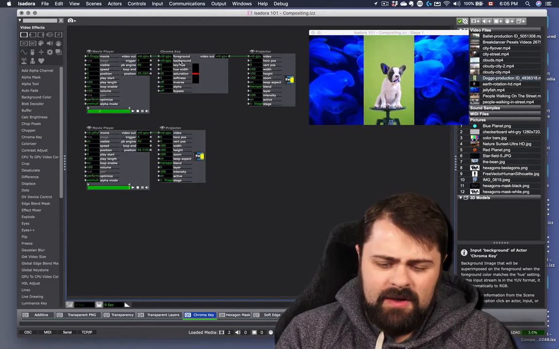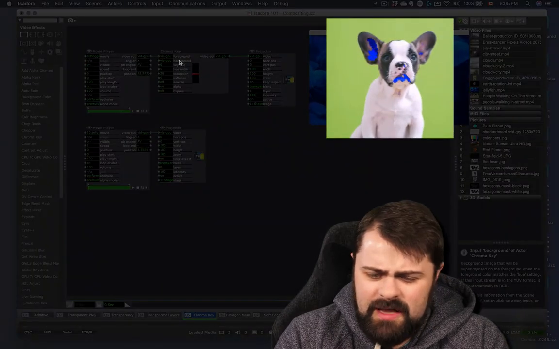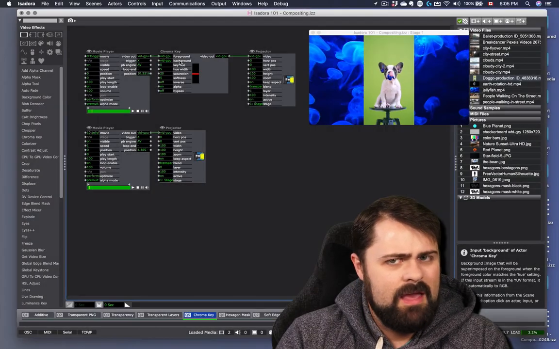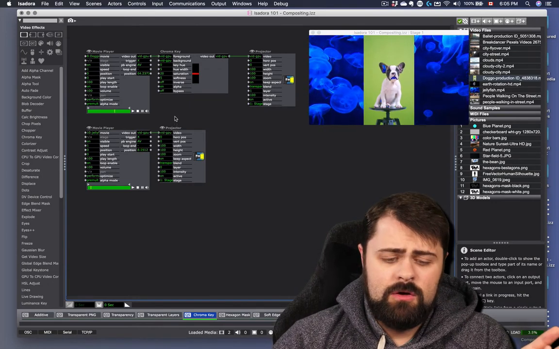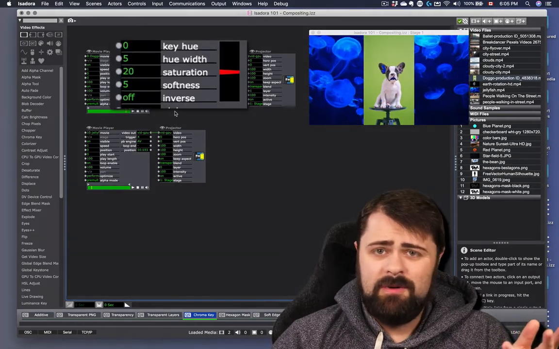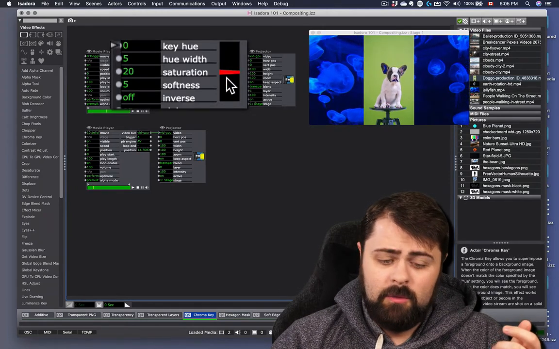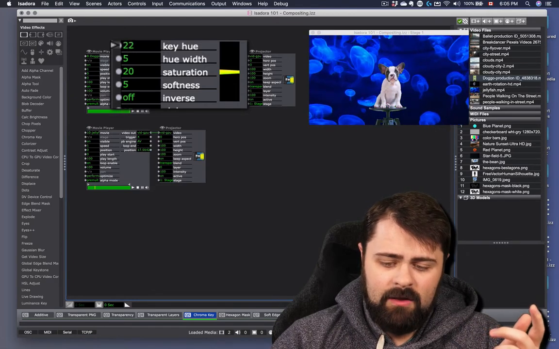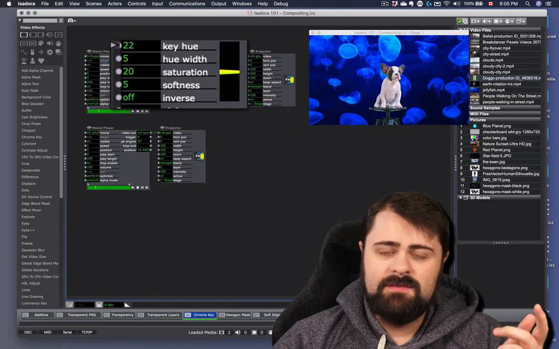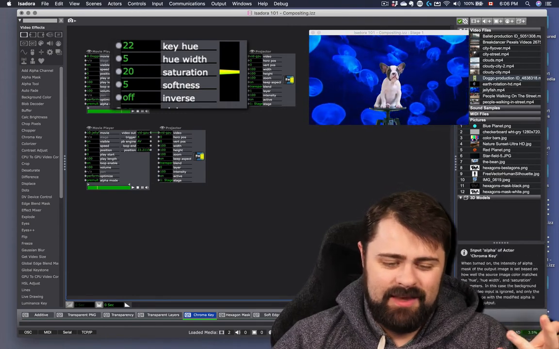Now, you can see that already something's weird happening to my puppy. Some of the image is now visible underneath, but not the image that I want to be taken out. I need to define my key hue. And this is really just a little bit of hunt and peck here. We're going to take the key hue, and we're going to use the monitor here, which right now we can see it's set to 0, or it's red. And we're just going to drag it along here. Oh, there it is, 22. And it takes all that green right out, just like that.